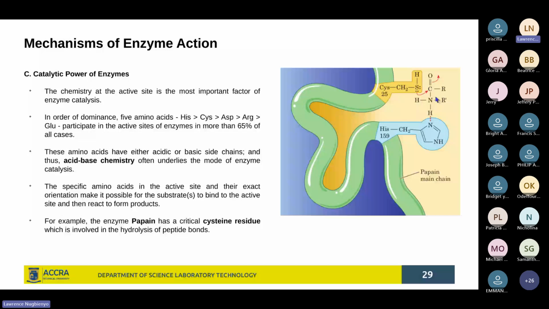It's like stretching it. So you have this hydrogen bonding that's occurring over here, and you now have this nucleophilic attack on the carbonyl group, causing sort of a stretch because of some stress on the bond, and then causing it to break. And that is the enzyme papain. Papain is an enzyme which is used in the meat industry to soften meat, for instance. That's another application of the knowledge of enzymes, in industry this time around.